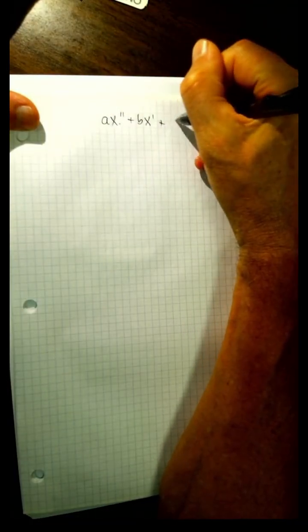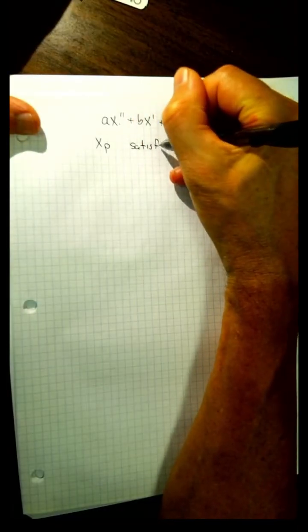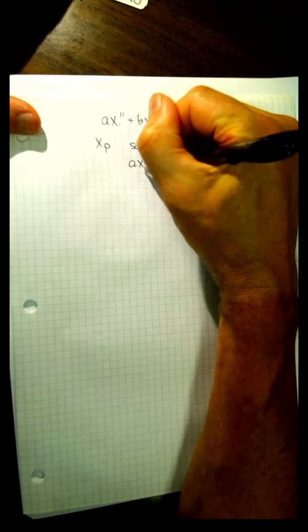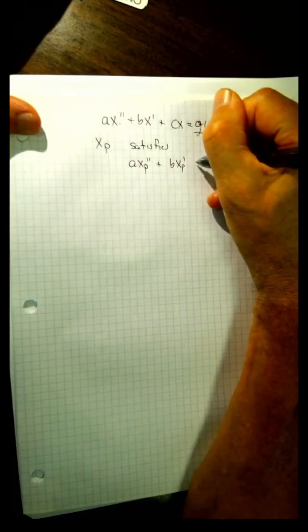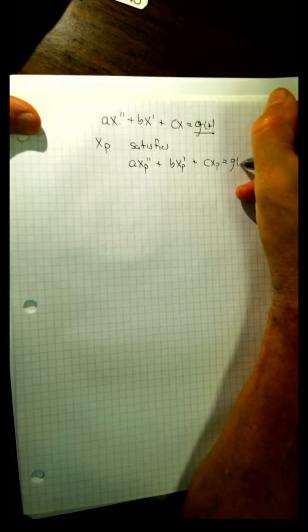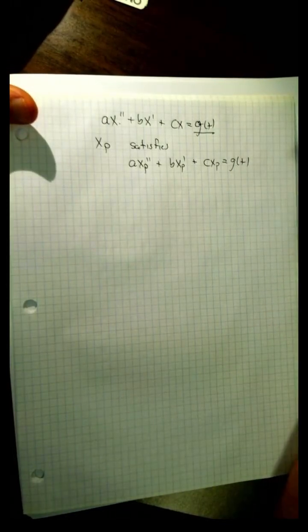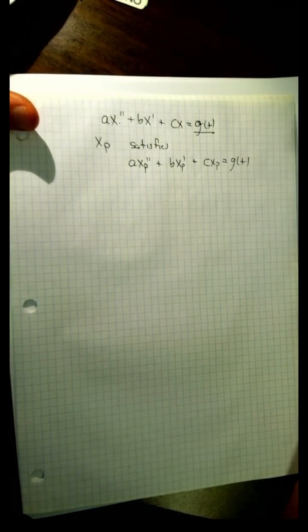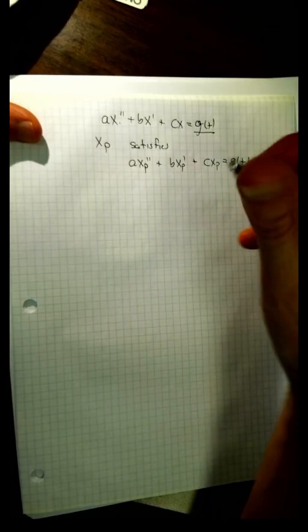Right. So again, we are focused on this idea of finding particular solutions. So we no longer just have a zero here. We have some function g of t, which explicitly depends on t. And we need to figure out a particular solution that's going to satisfy this relationship. And keep in mind, we also have to get the homogeneous solution. We know now already how to get the homogeneous solution.